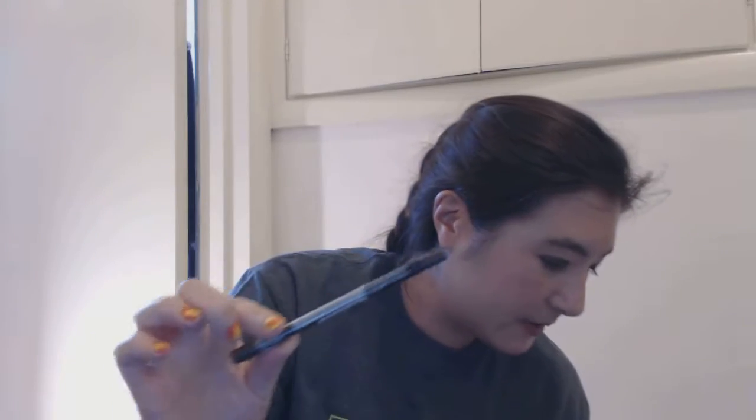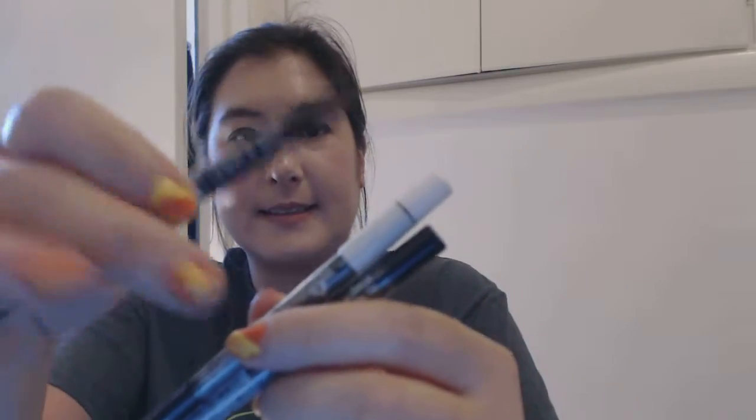But anyways, these are Wet n Wild On Edge Long Wearing Eye Pencil. This is the black shade, and it's called You're the Yin. And here's a white shade. I thought it would be great as an eyeshadow primer type thing to make the color vibrant and really pop and really noticeable. Oh, and I thought it would be good for the waterline also. This one is called To My Yang. And this brown one here is called Wouldn't You Know, and I'll show you what they look like. Just look like this. Ta-da! So yeah, like a typical eyeliner.